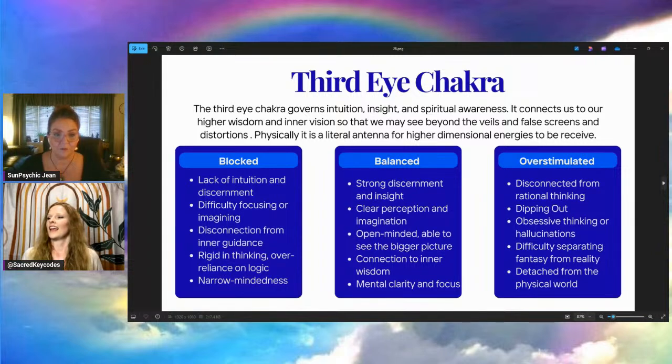So when your third eye chakra is balanced, you have strong discernment and insight. You have a clear perception of what's going on around you and a good imagination. You're open minded and able to see the bigger picture, so you're not so locked into, oh, this is how it is. You also have a deep connection to your inner wisdom, and you have mental clarity and focus. Wow. We should all be doing this twice a day, you guys.